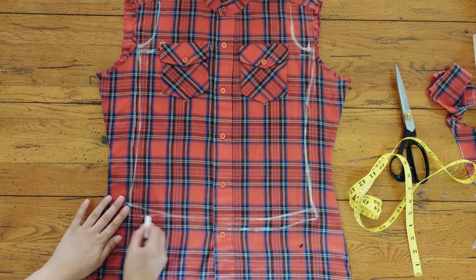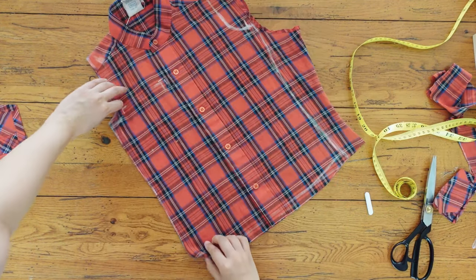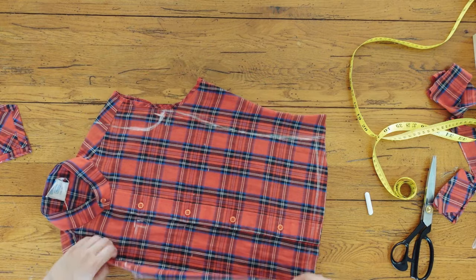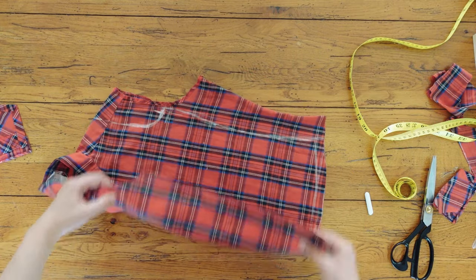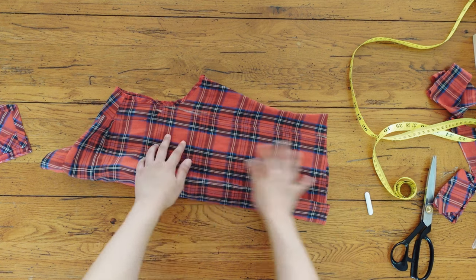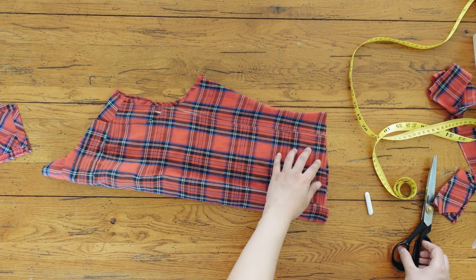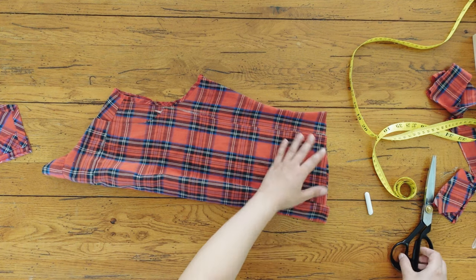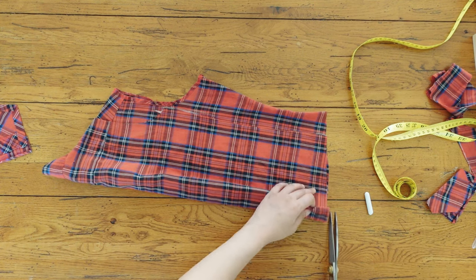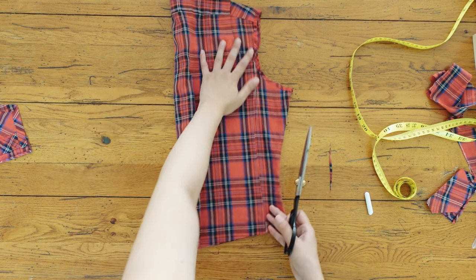When cutting out, I grabbed the side that's already cut out and carefully placed it on the other side without shifting the two layers. The important thing is that you don't try to fold the center of the garment nicely as that would shift the two layers and skew the side seam lines. You are just copying the curved lines of the side seams and the armholes.